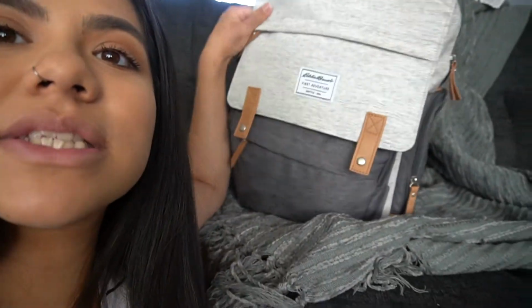I ended up packing my bag. This is actually the baby's diaper bag. It has mostly my stuff in there right now, or it has his stuff and my stuff, but this is the bag that I'm just going to use to take to the hospital, just because I know that they are going to give me more stuff. So I have another bag that the stuff they give me, I'm going to put in a different bag.